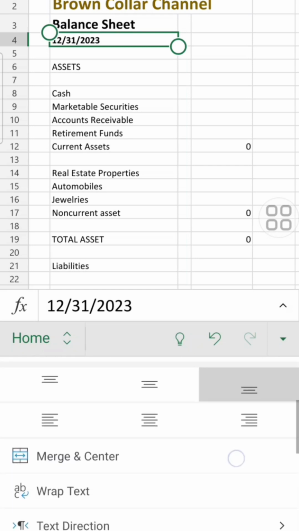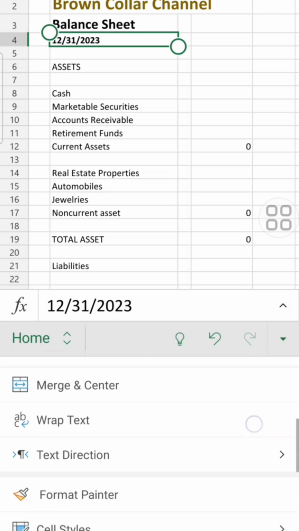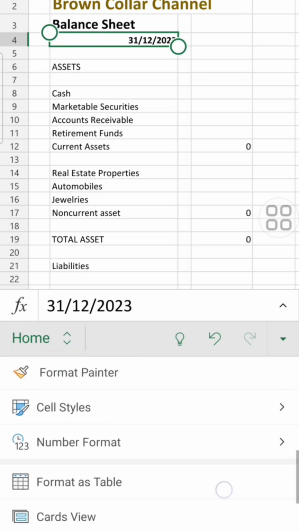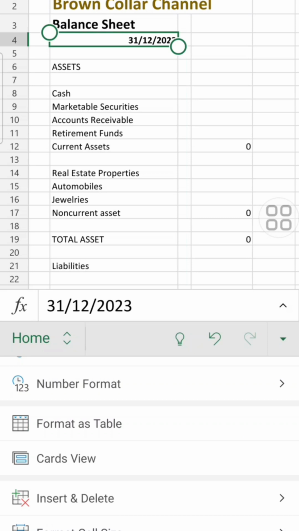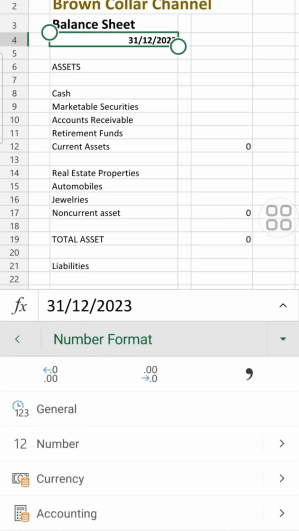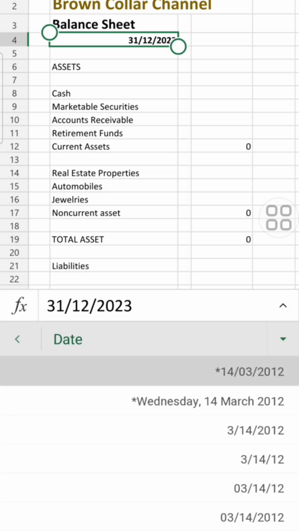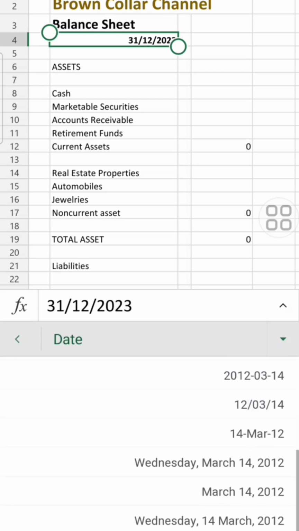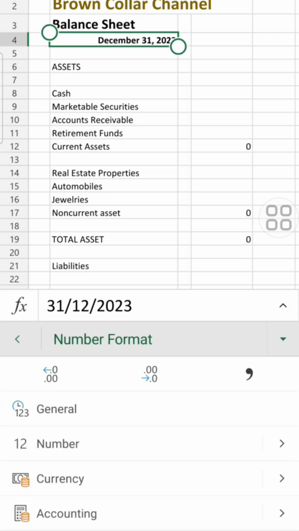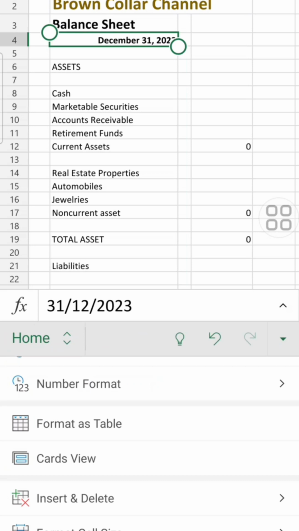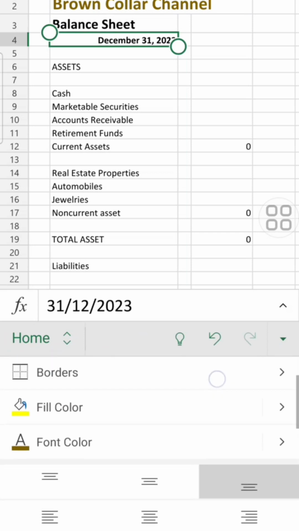Edit the date format depending on the format you prefer. Make the other subheaders bold.